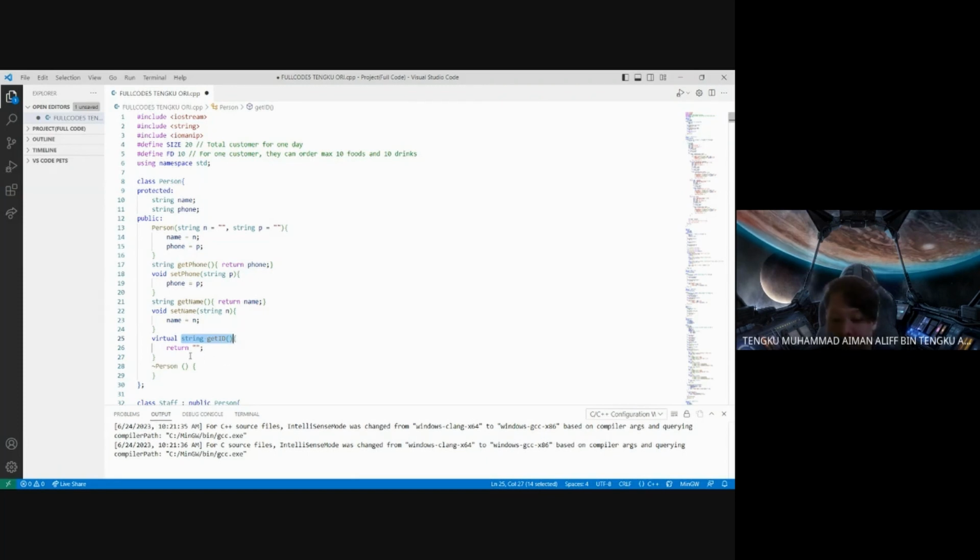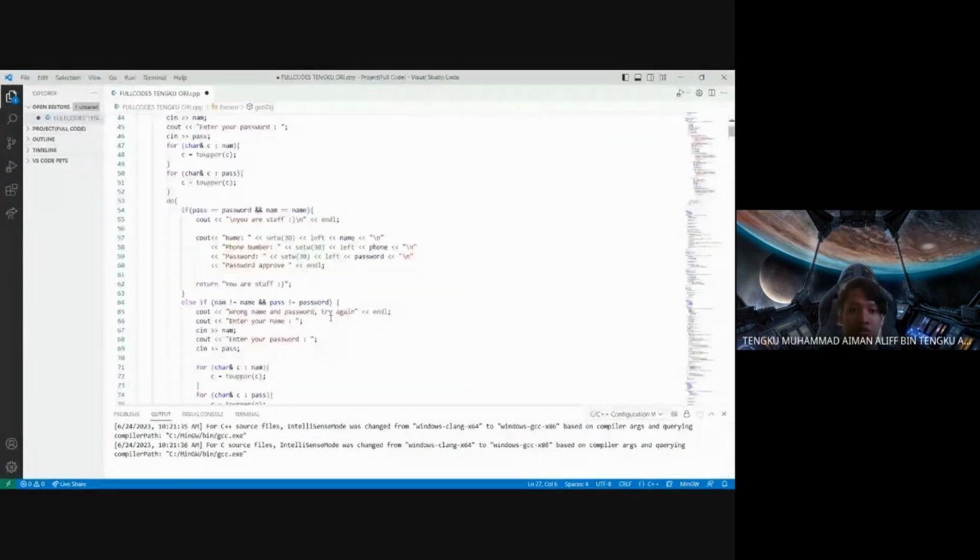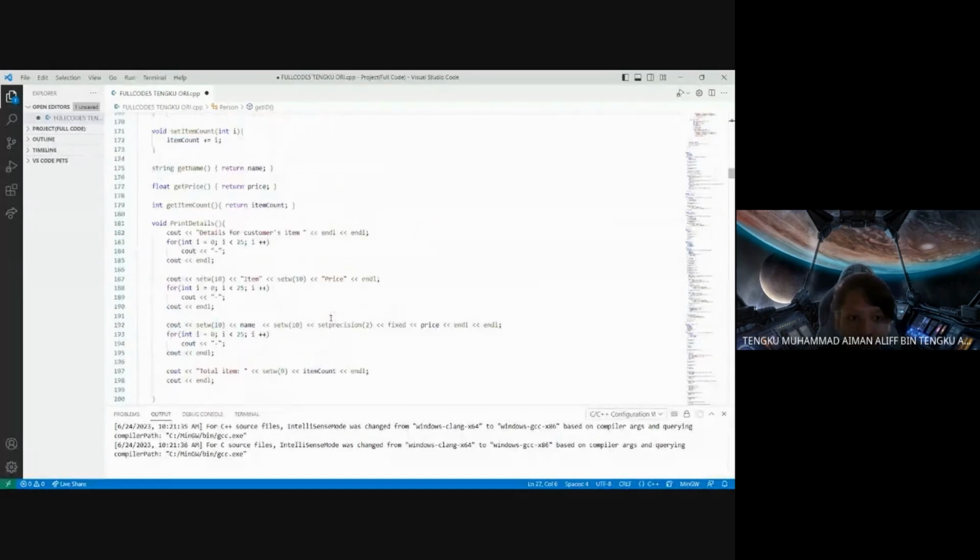In class person, we will use virtual string getID that will return nothing, so that when class customer and class staff inherit this function, they can perform this method differently. So we will go to class staff.